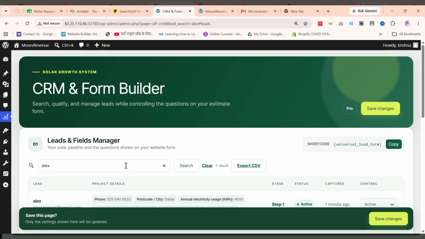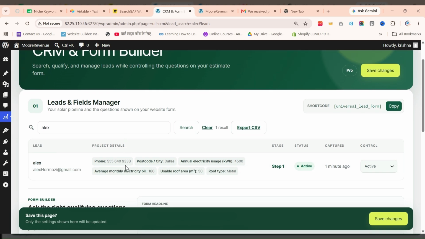In CRM and form builder we have first our mini CRM, where there is every detail of the user that the user has filled in the form: their phone number, their city, their electric usage, as it is for solar installers. I will just in a while show you the whole form, but till then it is there: usable roof area, roof type, and all this stuff.